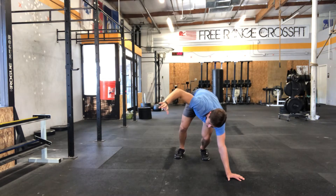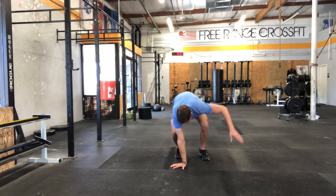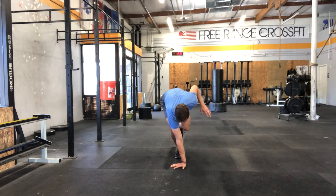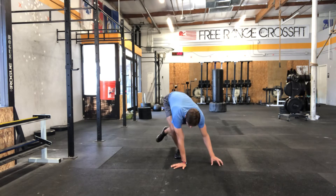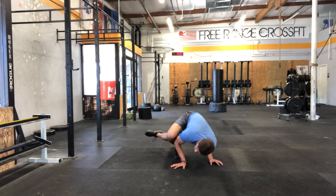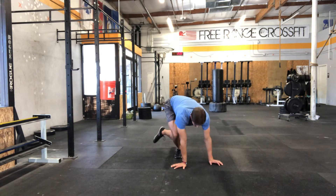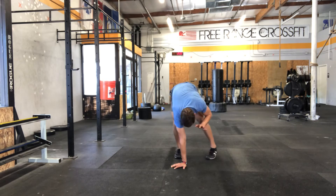Now I'm going to pick a new spot with my right hand — maybe this time I reach a little bit closer. I'll transfer my weight into my right hand and my right foot only, so now I have just two points touching, and I'm going to try to touch the side of my head down to the floor. You can use your other hand for some support, but I'll try to lower myself down, touch, and come back up.